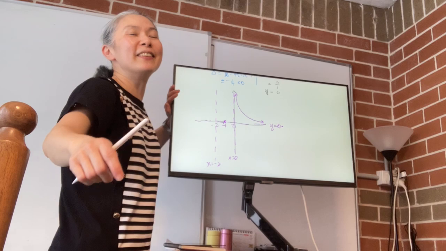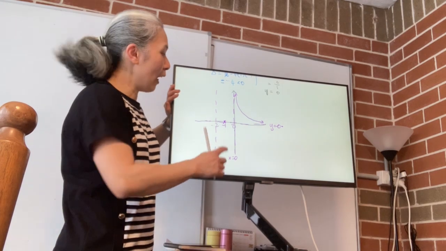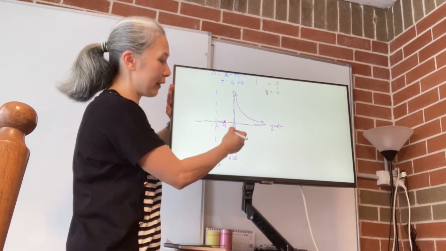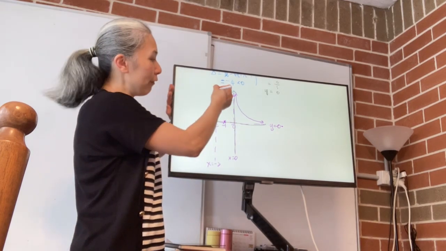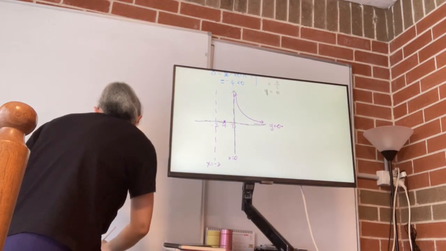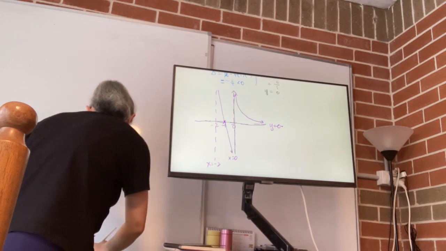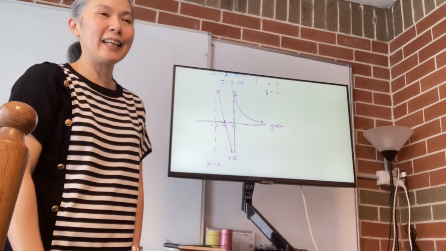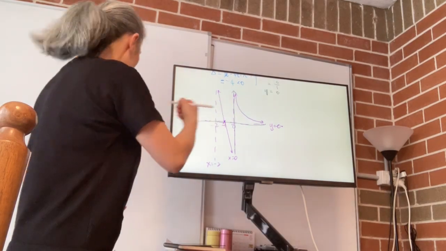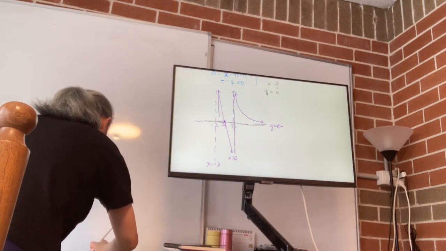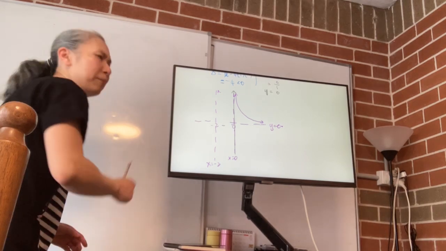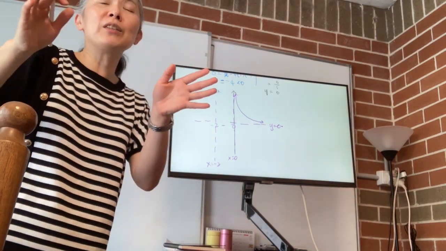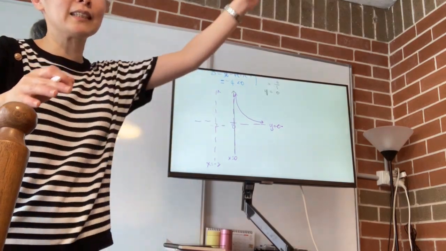So what's the number you have? Minus 0.666. For minus 0.5, minus 0.6, that means it's here. So you know the curve is going to come down that way. So you are going to have a curve that is something like that. Don't draw it so straight, a bit more curvy. Try not to do it this way too. There is no horizontal point of inflection. It's just cut through.